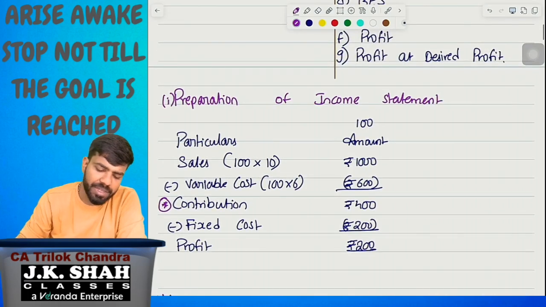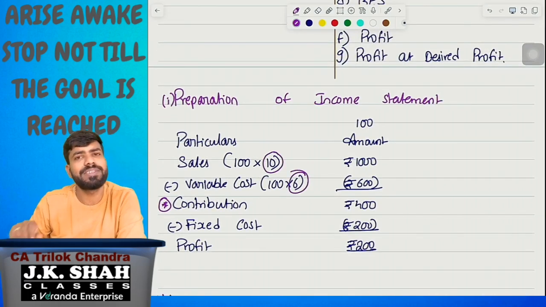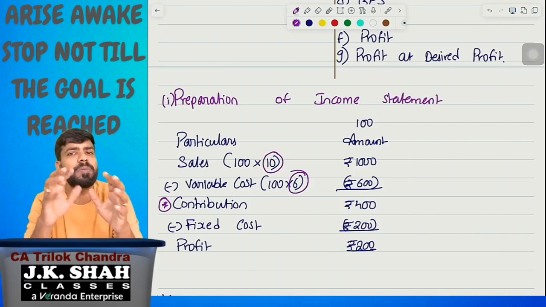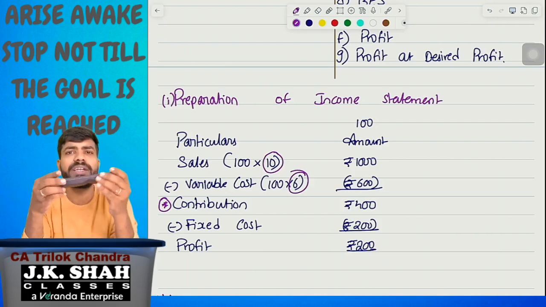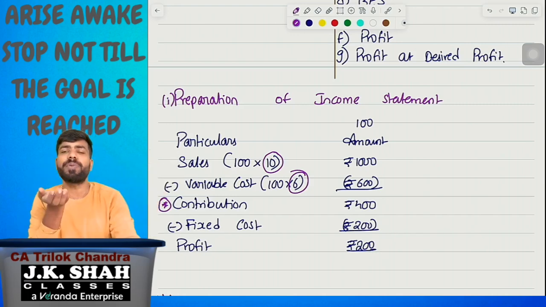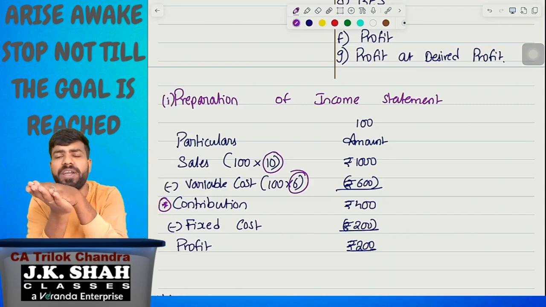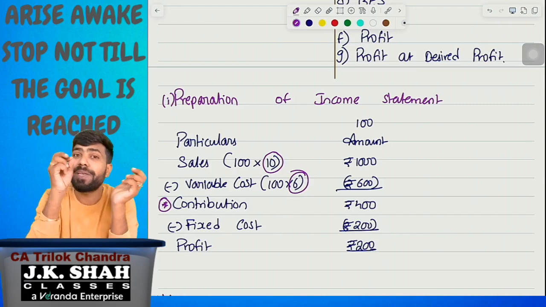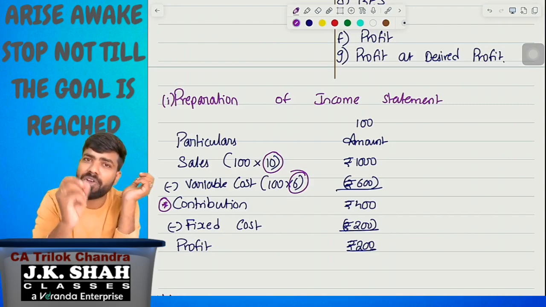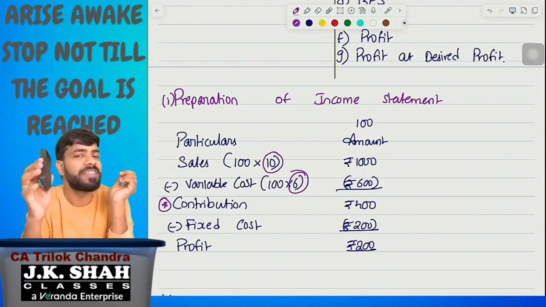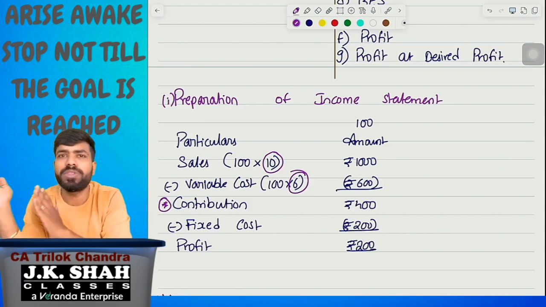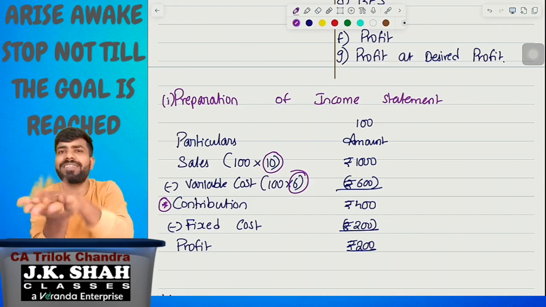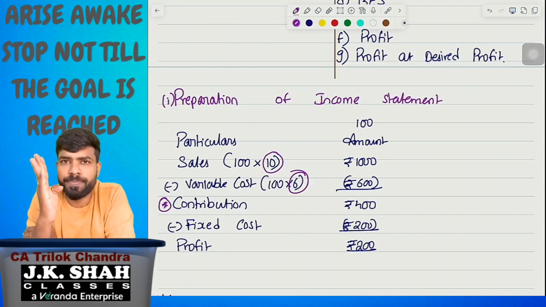In our example, the selling price is 10 rupees and the variable cost is 6 rupees. I am giving this product at the rate of 10 rupees, so I am getting 10 rupees. This entire 10 rupees is not my profit. To get this 10 rupees, the specific cost, which is called variable cost, incurred for this product is 6 rupees. From that 10 rupees, I am going to exclude the 6 rupees. The balance left in my hand is 4 rupees.